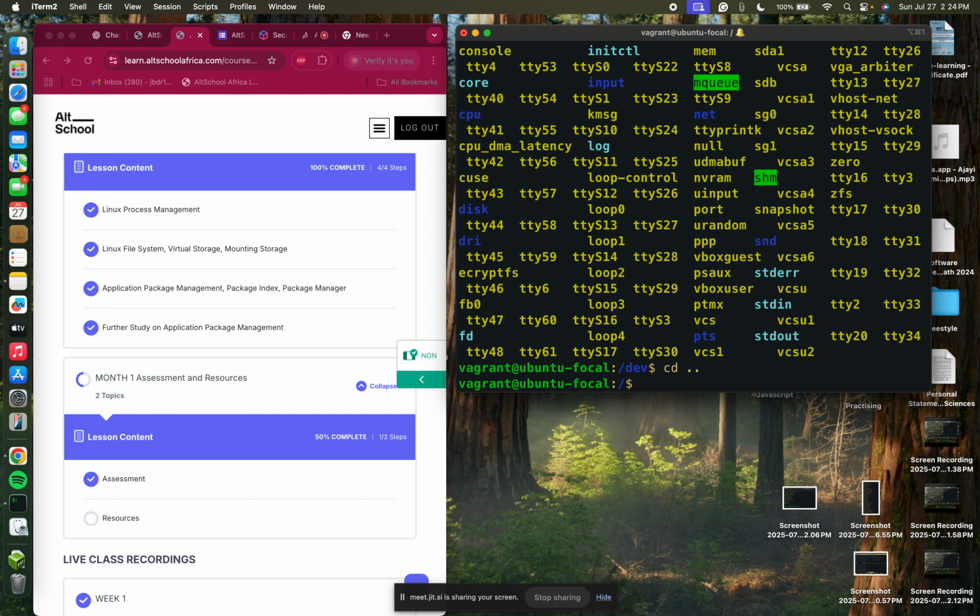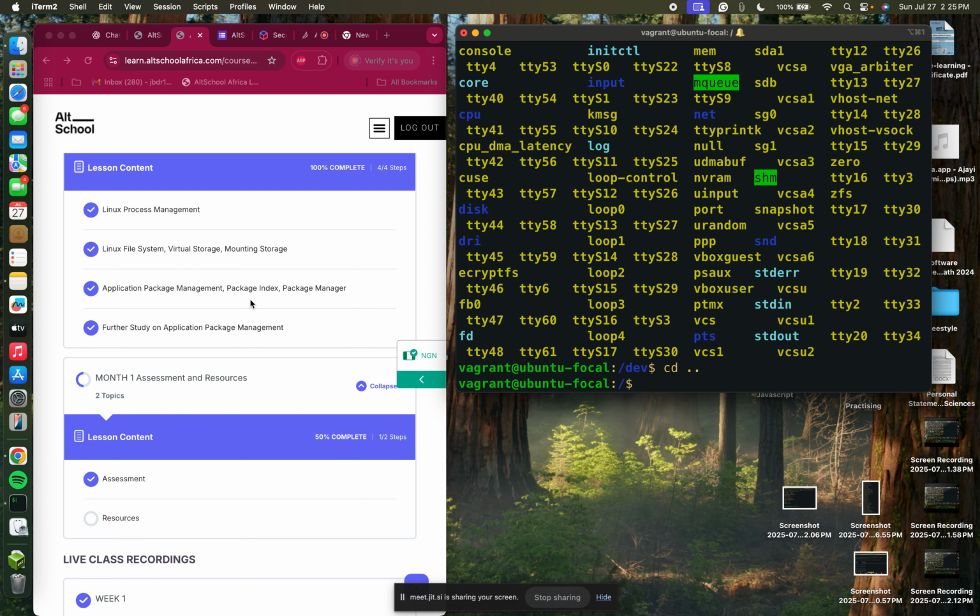So the difference between this file package management: the package itself is the application we are trying to install. You can install applications from your Vagrant, but know that applications that you install from your Vagrant have to be applications that do not require a graphical user interface. Like if you install VLC now, how are you going to run VLC from your Vagrant? Are you going to be watching Jet Li movie from your Vagrant? No. So it will install, but it is useless because you can't use it from your Vagrant.